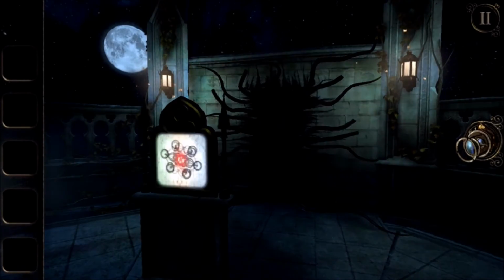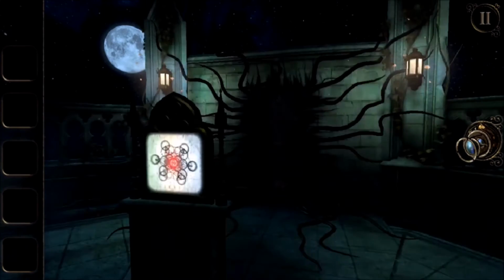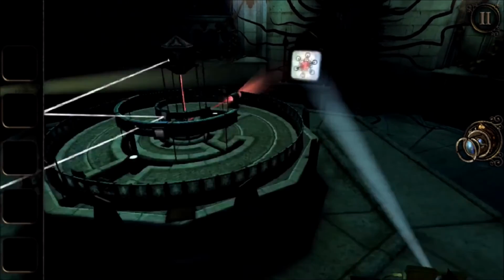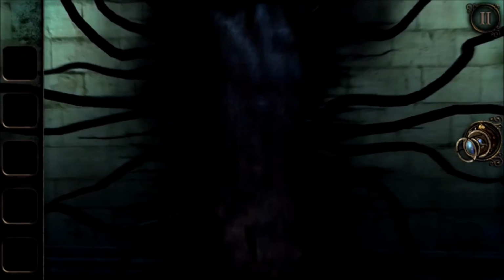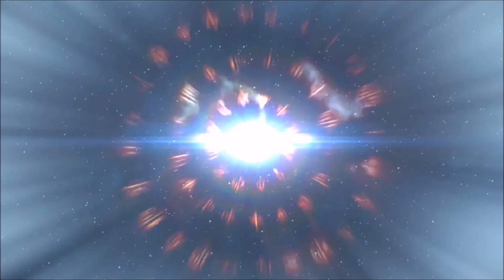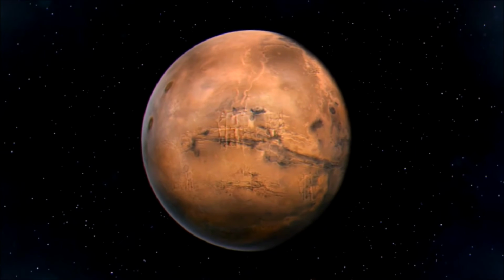Well, it's not even really a door. I don't know. And as you can see, the picture there is just going nuts. So what we have here is just a giant wall of goop, and we are going to go straight into it because that's a good idea. We now unlock the final ending, which is us being stranded on Mars. Actually, like, I'm not even kidding.